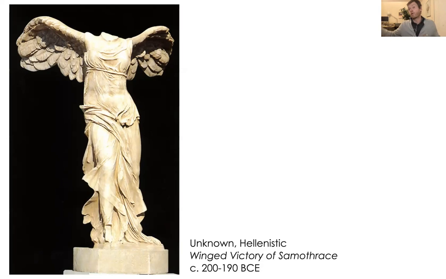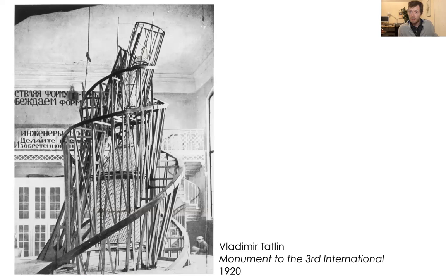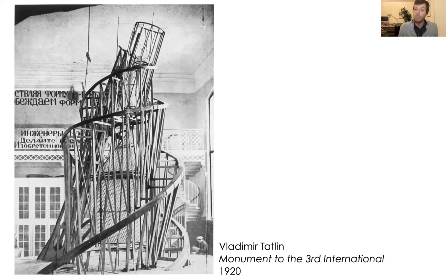Moving on, we can see that across the continent, moving towards Eastern Europe around the same time — while the fascists are in power in Italy — there's a whole new movement happening in Russia and what's going to become the Soviet Union. This was the movement towards communism. Notably, the 1917 revolution completely changed the fabric of Russian society and gave rise to a whole slew of new art movements and new ways of looking at the world — new avant-garde art movements that may share some things in common with futurism, but are also very different. One of the notable works from this time is Vladimir Tatlin's Monument to the Third International, which was to be a great public monument like the Eiffel Tower that could be used as a radio station and a mixed public use space — radical utopian architecture.